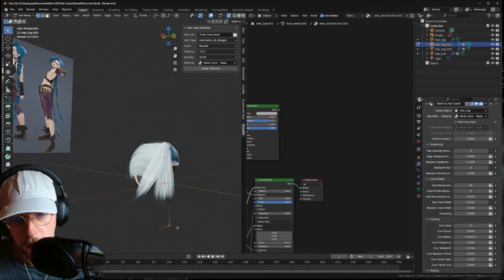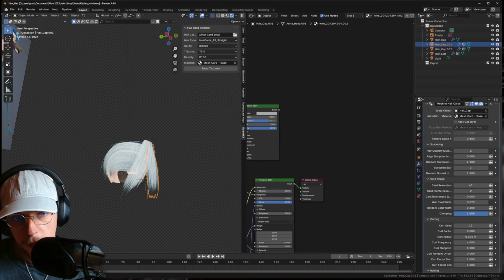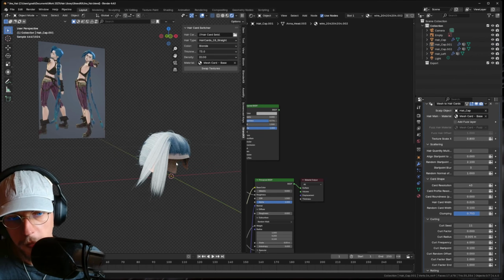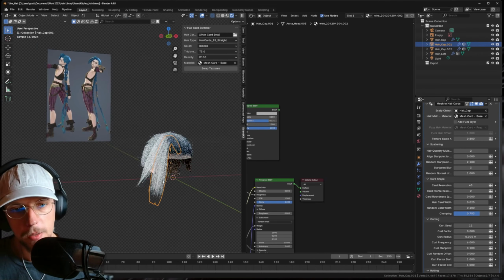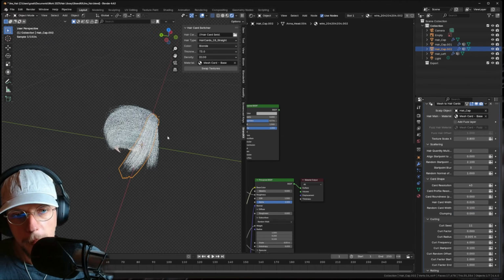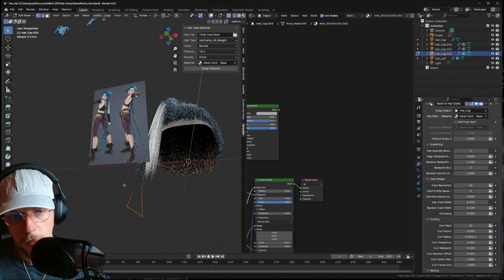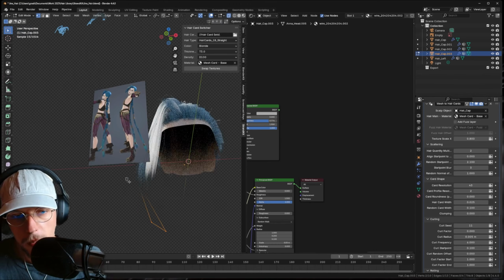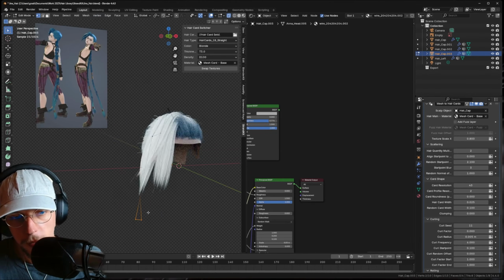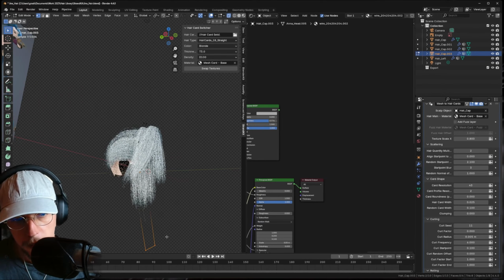Maybe we move this a bit closer together, even like this. And we can even turn clumping on for the first one, for example, leave it off for the second one. Really just play around with it a little bit, right? And let's just duplicate this one more time, and let's just control the way this looks. Maybe this one goes a bit more inwards and down like this. Maybe it's a bit longer as well, so we see a smaller strand just sticking out from the bottom a little bit, like here. There we go.